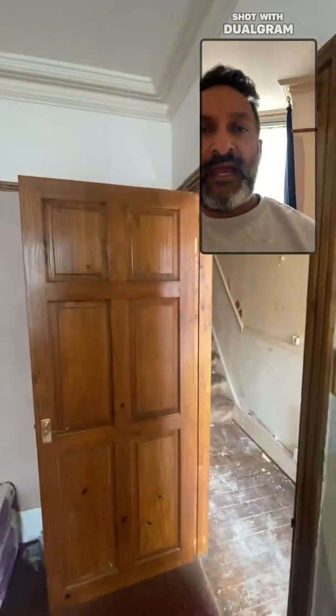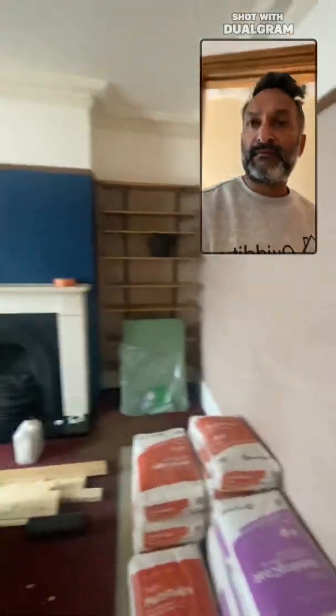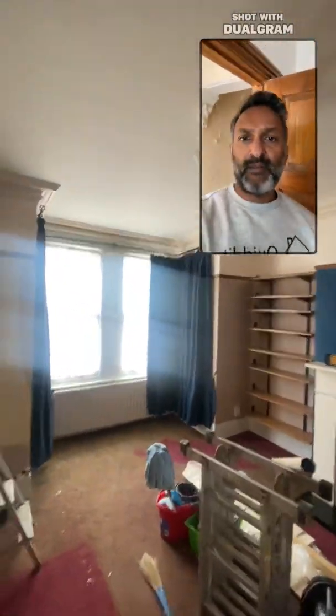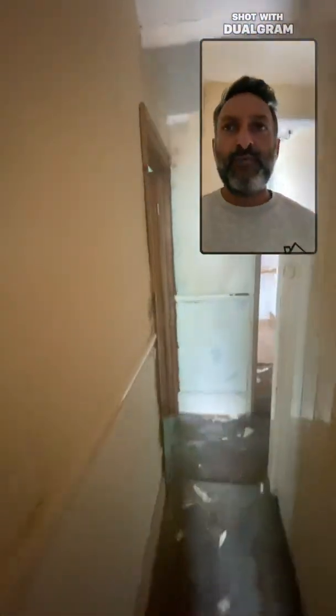So here, obviously, these pine doors are going to be replaced by an FD30 fire door with door closers. Smoke alarms going in, interlinking smoke alarms in each room as usual, and then we're going to lay 12mm laminate flooring across all of our HMOs because they're much more durable and hard wearing, as well as cost effective. Because every time otherwise you change tenants, the carpets are dirty, they start complaining, you end up spending more money.